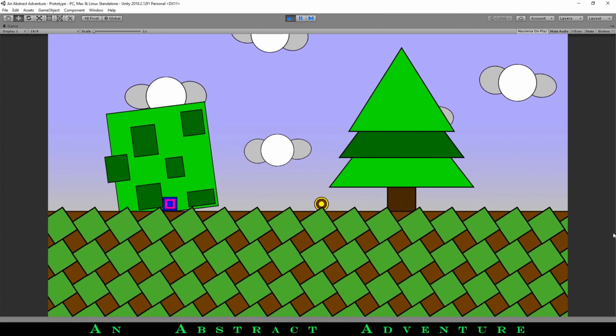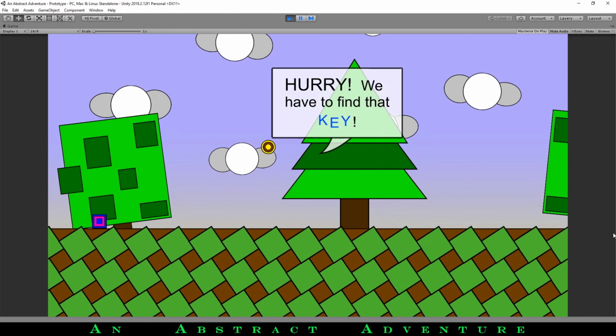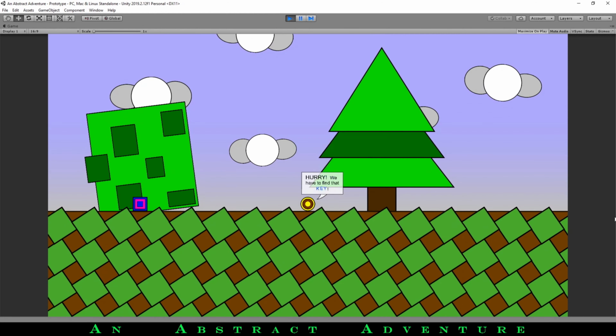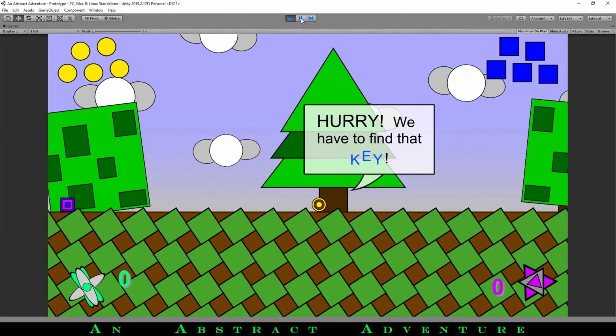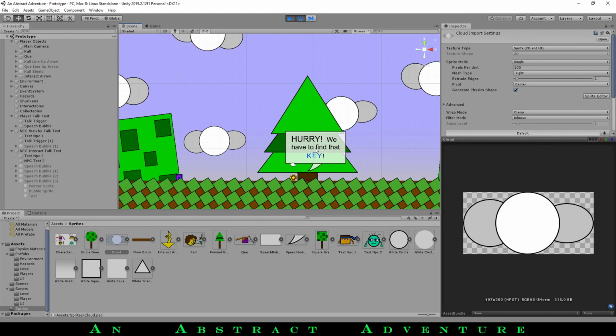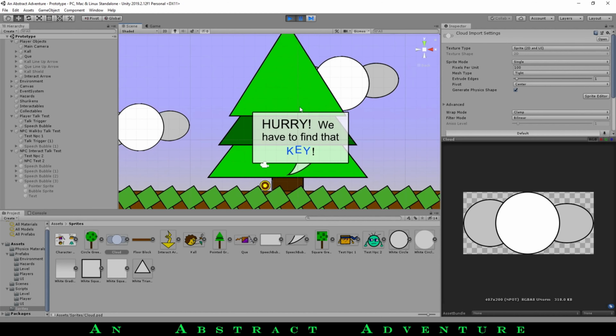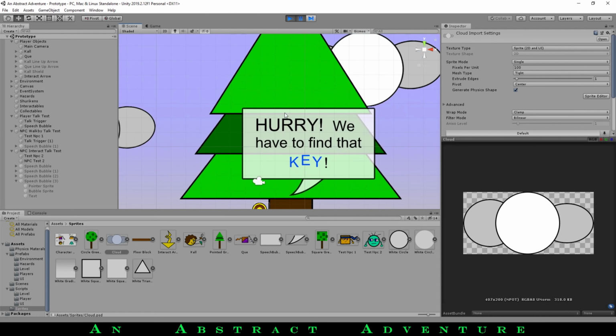Anyways, if we move forward here, we have a trigger that activates this text box. And then as you can see, we have some different things with the text there. I'm just gonna go back in and pause for a second. So as you can see, we have a text box. It grows into existence, and then it shrinks as it goes away, adding some polish there.